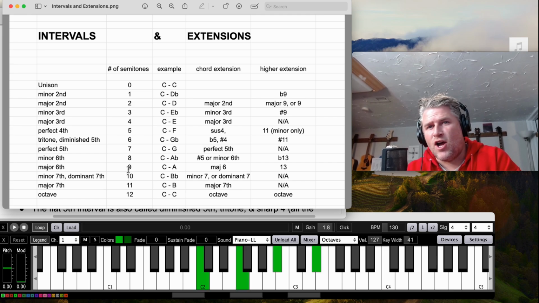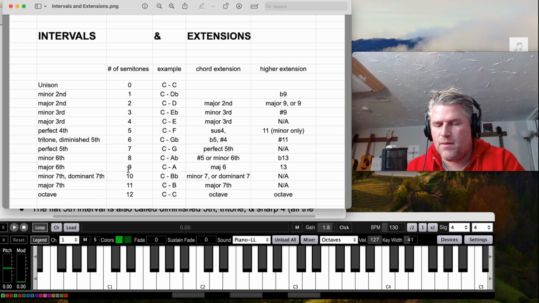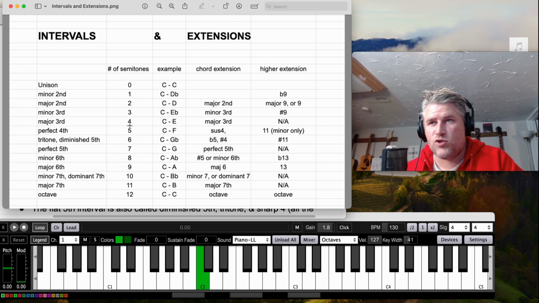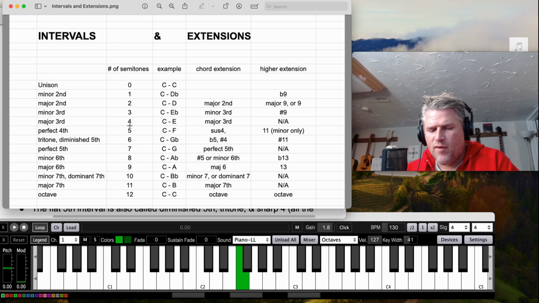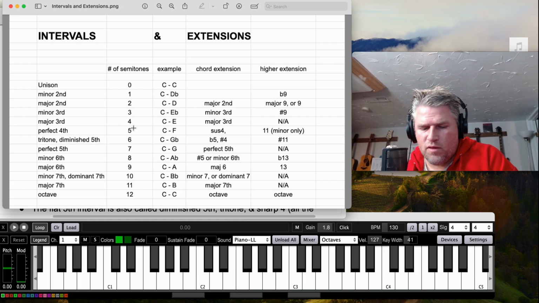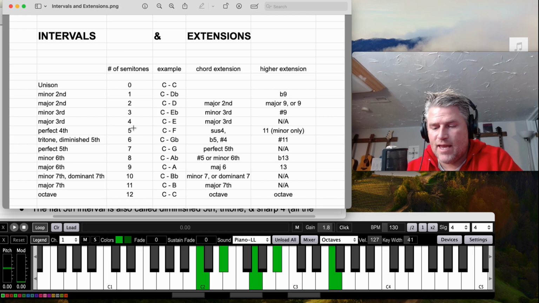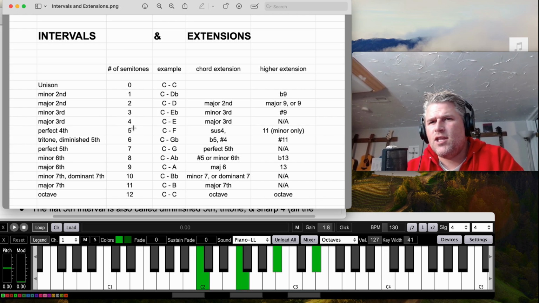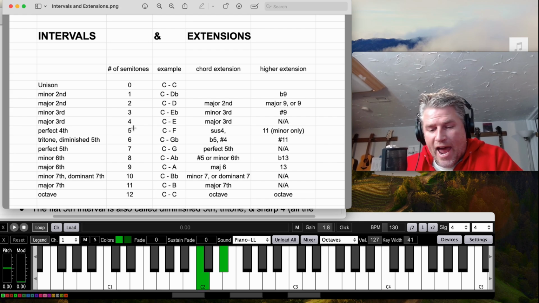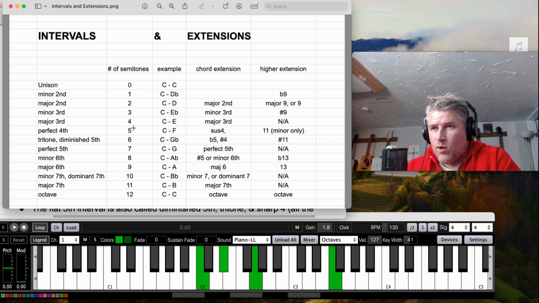You can even put it down an octave and it has a kind of a cool tension. But anyway, that's a perfect fourth, which is up 5 semitones from your source, which is C for us in this case, but it can be anywhere. If I say go up a perfect fourth from F, we're going to count up 5 semitones. 1, 2, 3, 4, 5. So that's a perfect fourth. And remember, on minor chords, it could be called an 11. Same thing, but usually voiced up there. But you can play around with voicings and move them down octaves, but that's how you're going to understand it. 11 means, if I say C minor add 11, it's literally just that one note because I'm adding it.